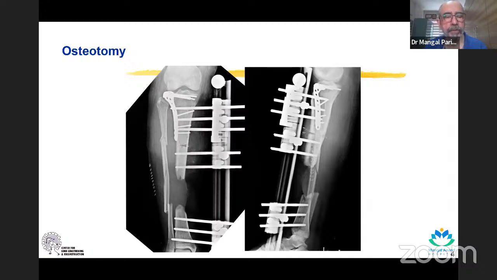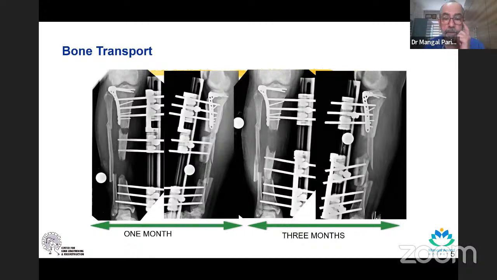And therefore, in that situation, the only reliable thing that will work is a bone transport. Now, you can use an Elizarov, and you can also use the principle of Elizarov with a unilateral fixator like this. Basically, bone transport requires stable fixation, which is provided by these LRS type of fixators, and regular distraction on a stable frame. That will almost always lead to bone formation. So this guy, over a period of a month, and then over 3 months, you can see the fragment has been transported and docked inside.